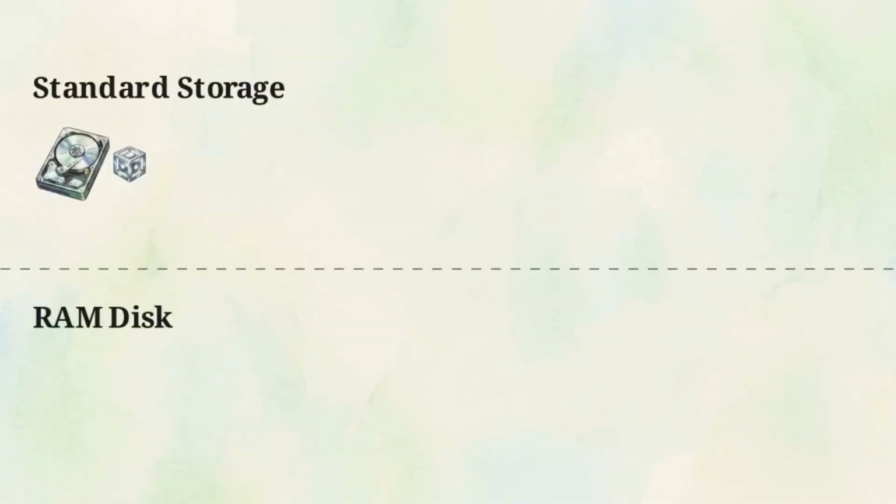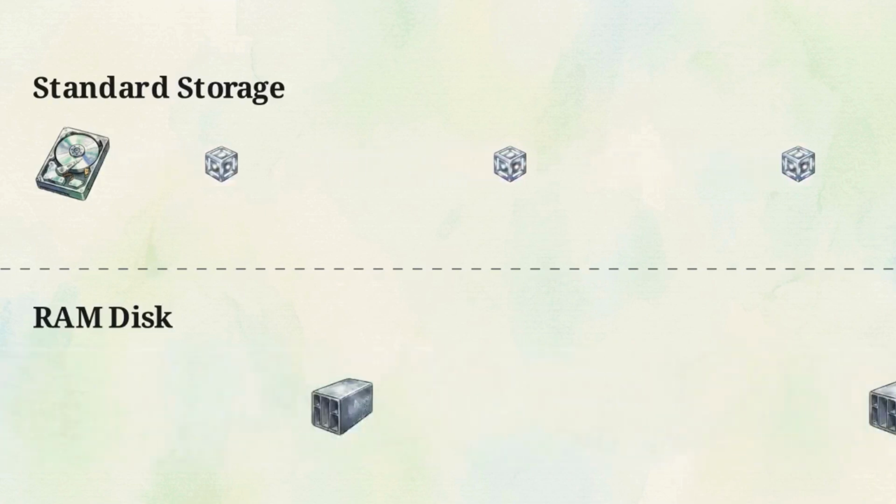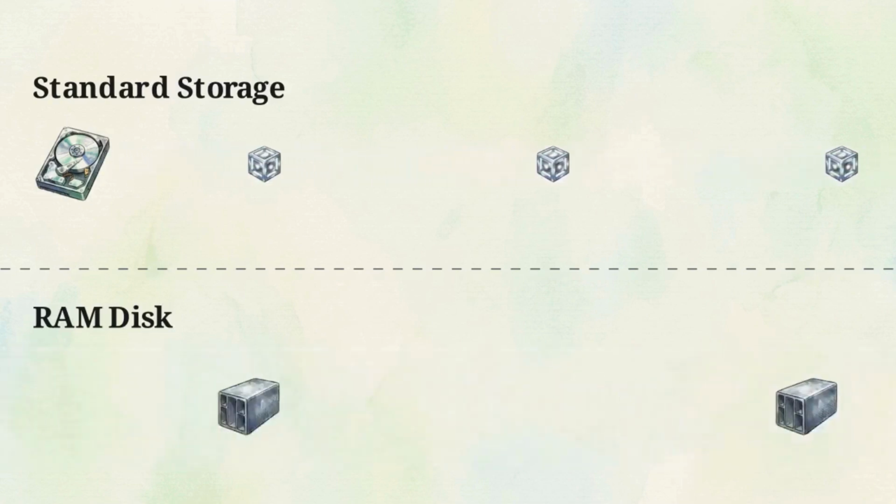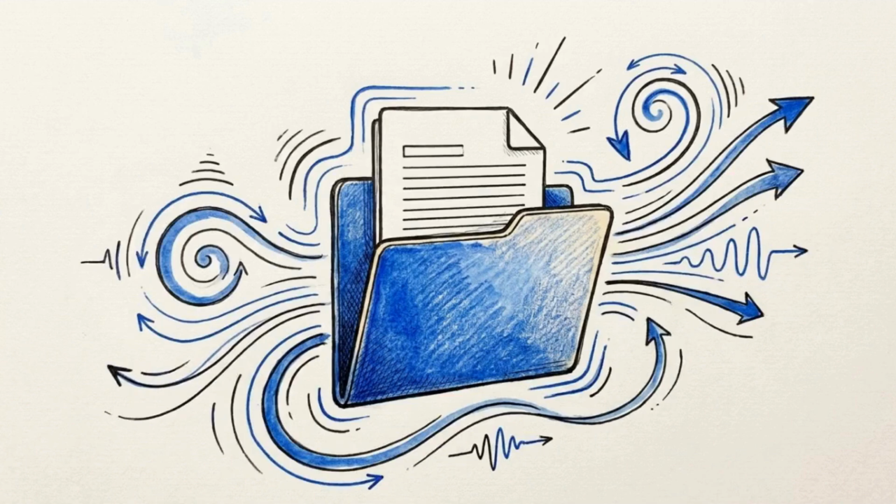We can also optimize hardware performance by moving past the latency of standard storage drives. This comparison shows the advantage. By mounting a portion of your system memory as a local directory, you create a temporary drive that operates at RAM speeds. Moving a file into this new memory-based directory results in a near instantaneous transfer.